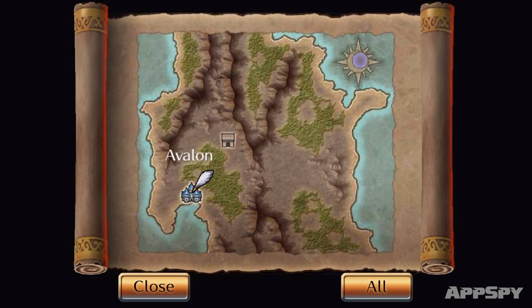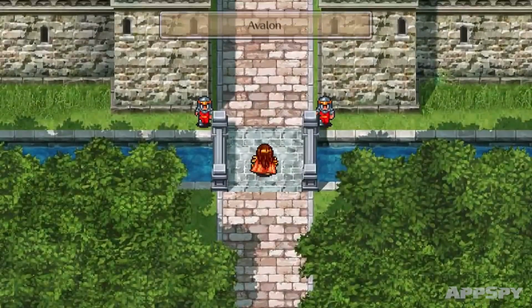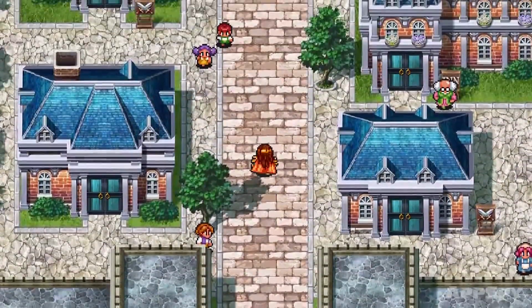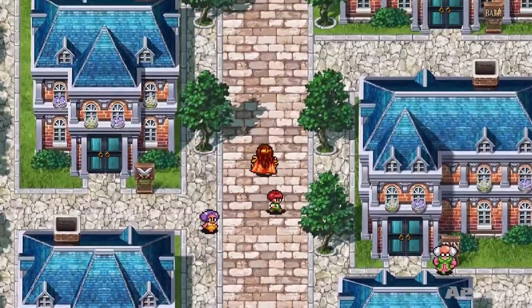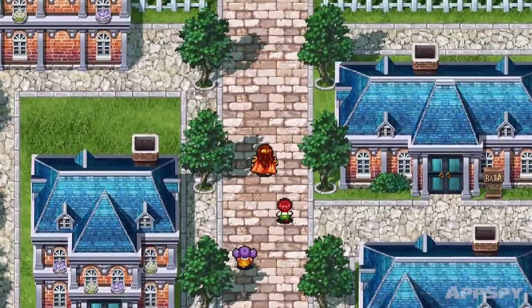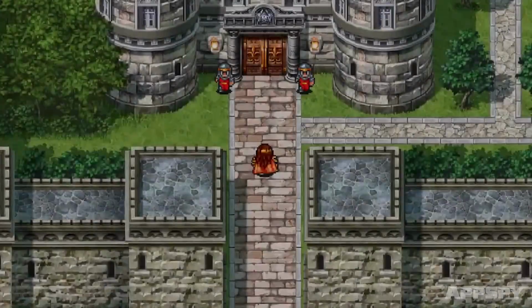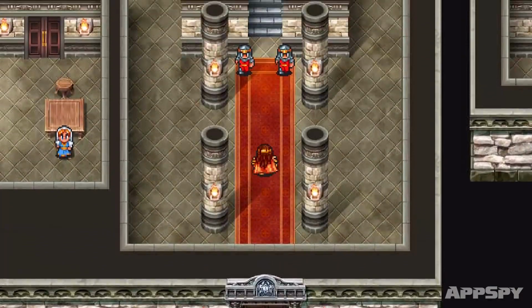Let's go to Avalon. We'll see what's there. Hey, hey! The conquering hero returns. I killed a bunch of weird looking gecko things. Who wants to touch me? He looks well excited.